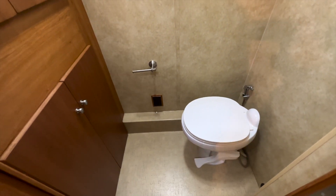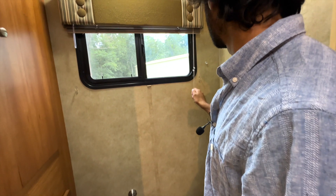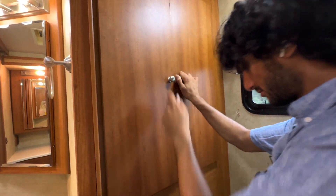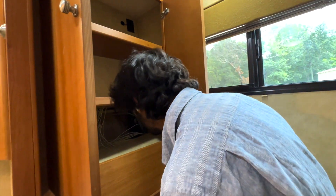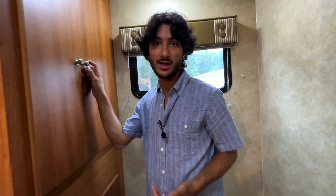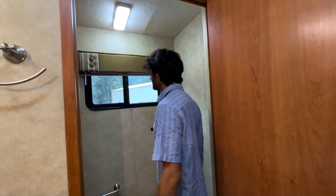Across the hall we've got our toilet room with a porcelain toilet — a larger version of the standard RV toilet. There's a window up above and it locks into place. LED lights in here and big storage. There are outlets in the bathroom which is thoughtful. By the way, this has been pre-plumbed for a washer-dryer combo — the connections are right behind that wall so you could have one installed without the extra cost of full plumbing. The headliner is super clean and the wallpaper is in great shape — solid walls in here.